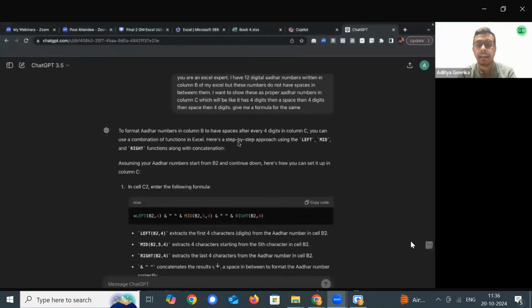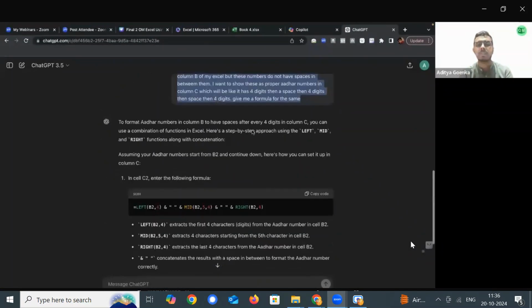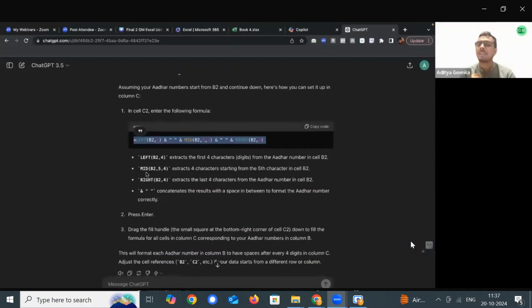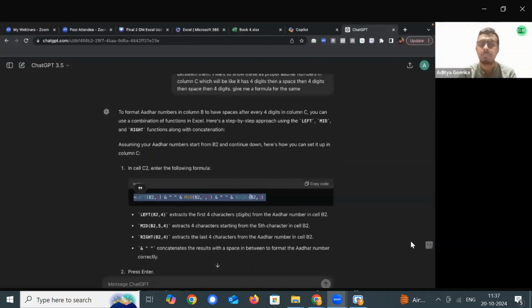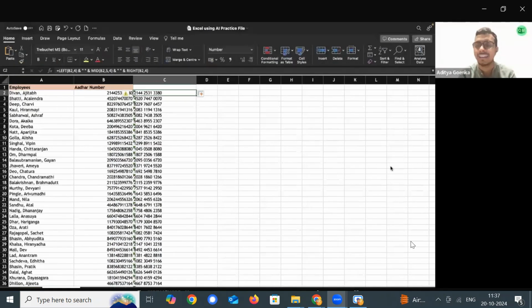And the best part, guys, you don't need to, even like I made spelling mistakes over here. I did not use proper English over here. And still I was able to get a proper formula for it. Without even knowing this formula. I don't know what this formula is. I was able to get it. Probably there are more text-based, simpler formulas for this. But this formula also worked for me and my work is done. As simple as that.